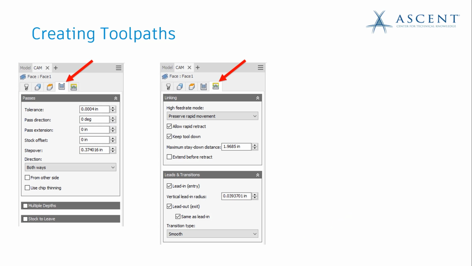The passes and the linking tabs are the final two tabs that are required to define your toolpath. They define how the tool makes the passing cuts and how the passes are all linked together. The default settings on these tabs, among others, are very generic settings that would commonly be used. I tend to focus on my tool, my geometry, verifying my heights, and then I go with the default settings on these tabs initially as a great starting point. And then from here, I can review the resulting toolpath and then go back in and make edits to any of these parameters as needed.